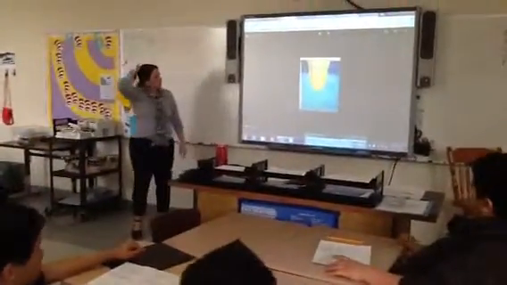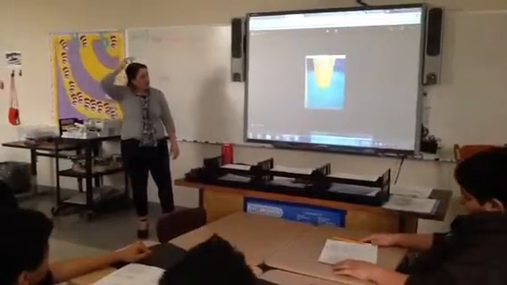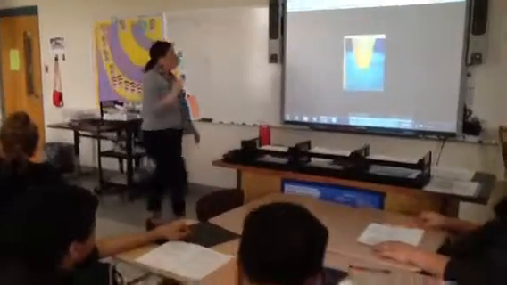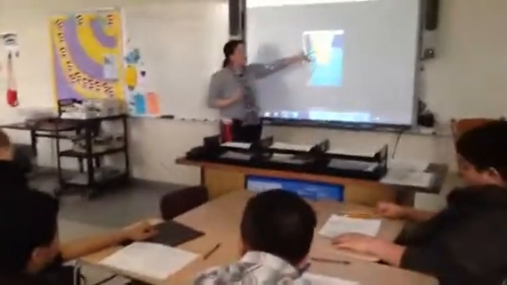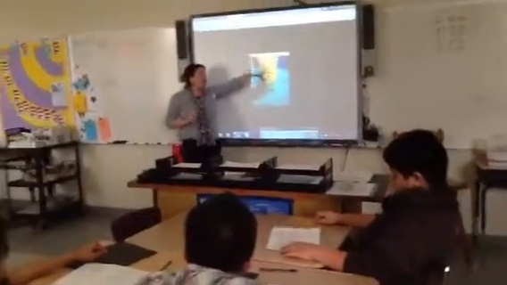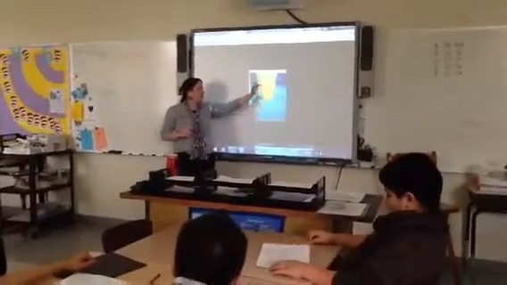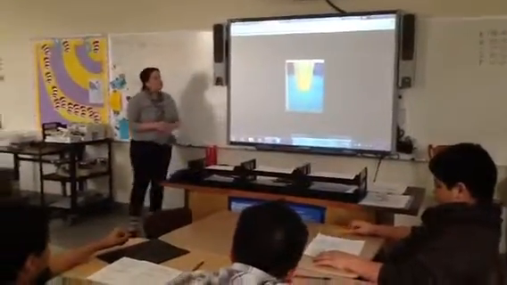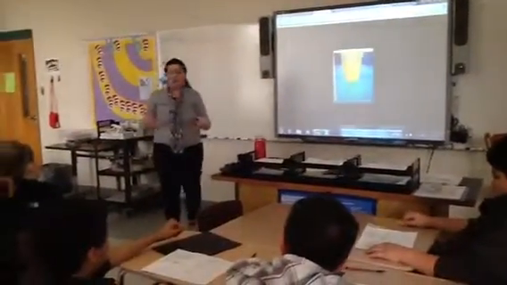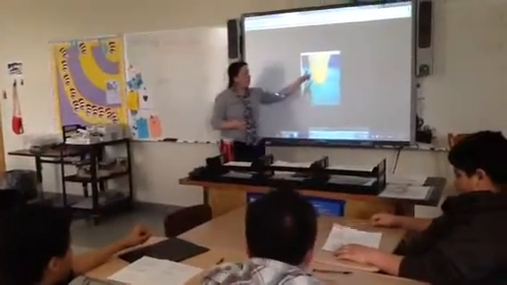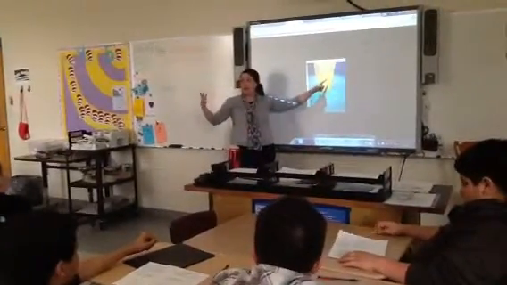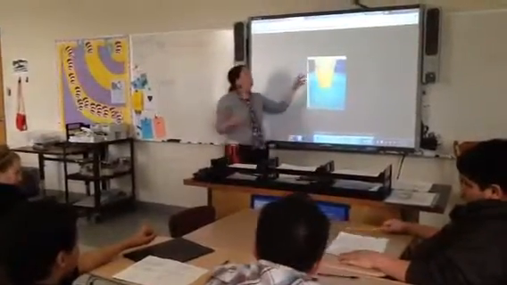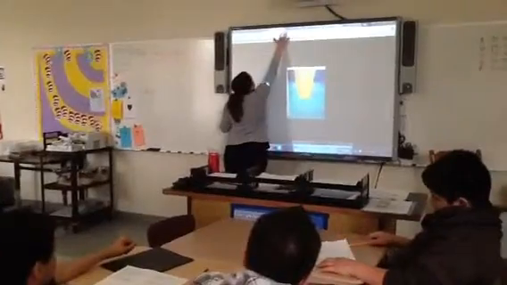Here we have just an example of the paper cup. Somebody tell me what you notice about the paper cup. What do you notice, India? There's red and yellow. Okay, so it's mostly the same, but it looks like there's some red here, maybe where the water is. So I wouldn't say that's doing a bad job. That's pretty consistent. But where I see the differences in color, that means I'm going to lose some of that heat. So perhaps the paper cup with some more consistent insulation around it would do a better job. All right, let's look at one more.